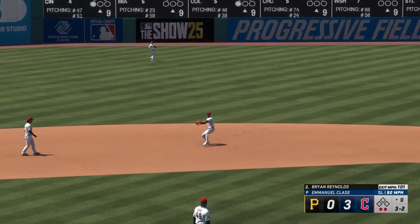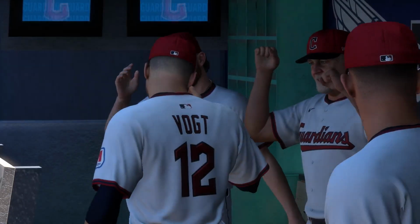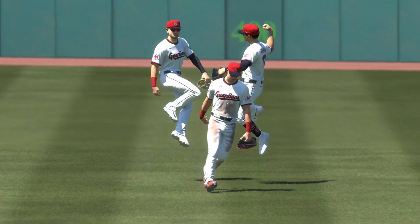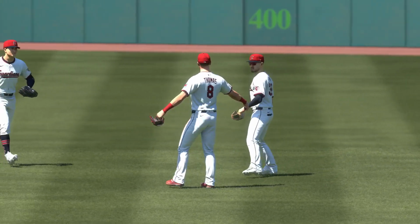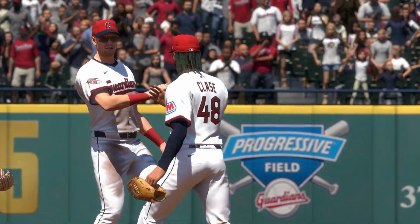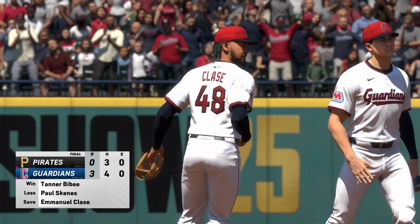Hard hit left side. Throw to first. Ball game. And the Guardians claim the win here behind some great pitching and defense. Great pitcher's duel in this one. You get to a certain point where each pitcher is trying to outdo the other, go a little bit deeper into the ball game. And for these pitchers, it really came down to a few key at-bats. This was a fun one to watch. The shutout in this one, 3-0 our final score.